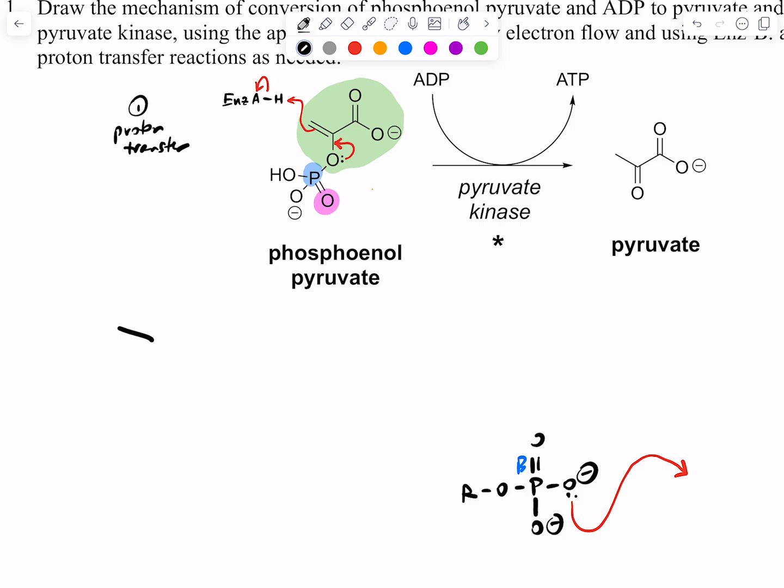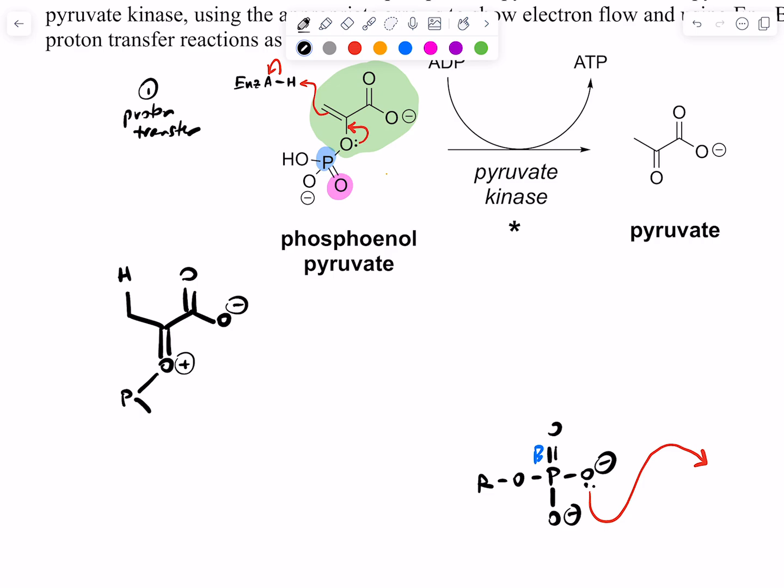And I think that'll become clear when we draw what the product is. I'm only drawing a proton that got transferred to this carbon. There were two others there to begin with, but I'm only drawing the one. After we do that proton transfer reaction, notice that the oxygen attached to the phosphoryl group is now positively charged. And notice that if it left, it could leave without a negative charge on that oxygen. If it left up here, it would leave as a dianion. If it leaves now, it leaves as just a monoanion.